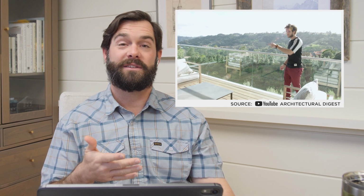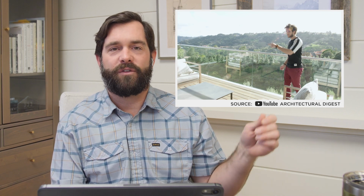People do a lot of times want to do those glass balcony railings, instead of just your typical kind of metal or wood. The one thing to think of is they are actually expensive because they have to be a certain thickness, and they are just a little challenging, because they do require a little bit more maintenance to clean, or else they get really dirty, foggy, and they look worse than just a typical railing, because a typical railing needs to be cleaned off, but you don't have to Windex it. The fire outside if you don't like fire inside.